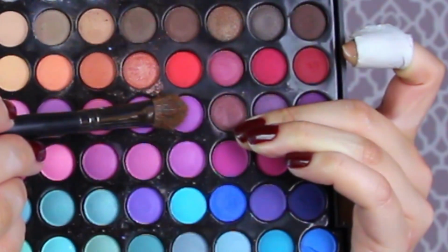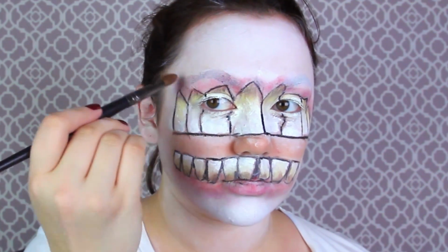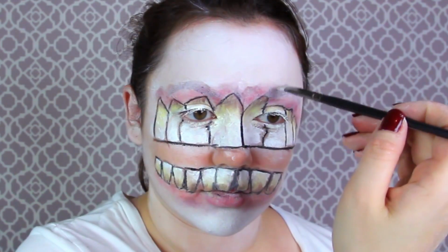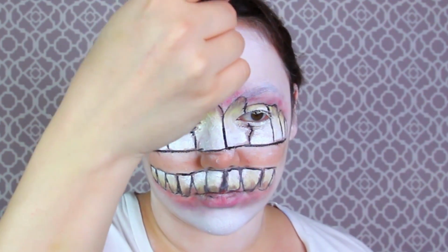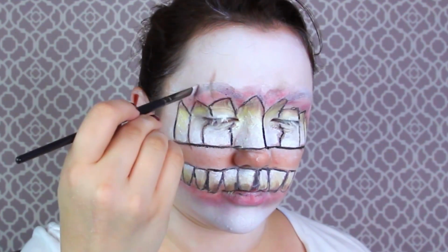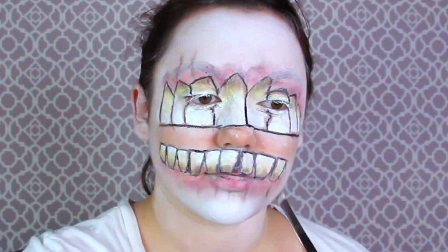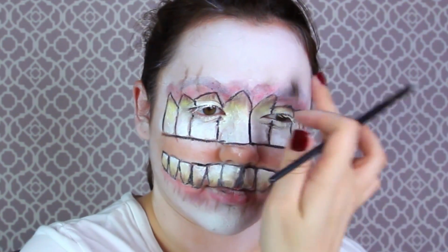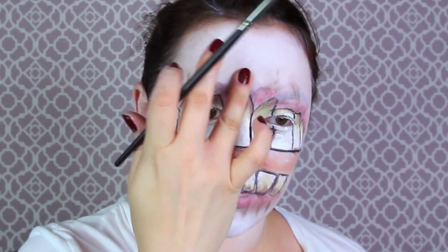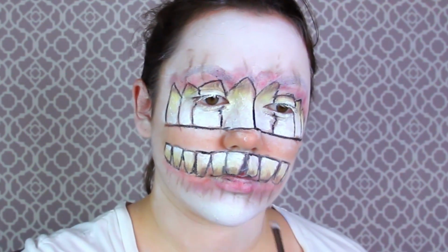Then I'm going to take a beautiful burgundy color, because it has a mixture of red and browns, to do as a contouring shadow shade from the color of your gums to the white parts of your face. And taking that light brown eyeshadow again with the push liner brush and just doing grooves and edges in the skin so that it looks like that grin is actually making the sides of the mouth wrinkle, to make it more realistic. You can use your fingertips to press lightly, don't smear the makeup, but just lightly tap it so you can blend the eyeshadows to the whites of your face, or just use a very clean blending brush so that you can ensure you don't mess up the makeup.